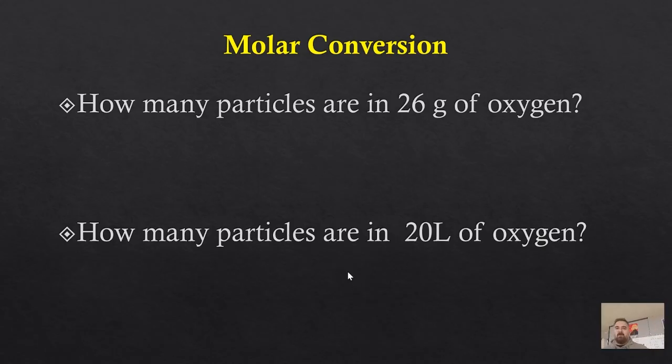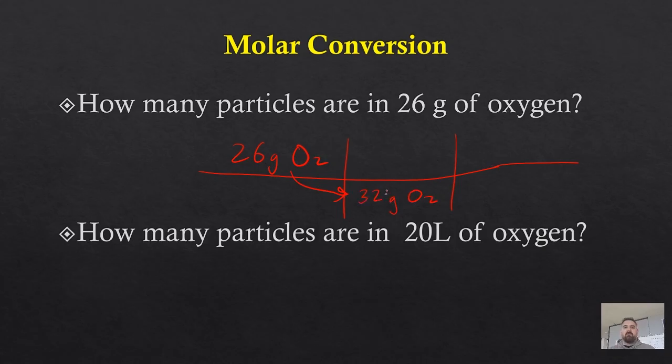How many particles in 26 grams of oxygen? So again, this is a two-step conversion. In a two-step conversion, we just have to convert to moles first. So our given information here is going to be 26 grams of O2. What goes down here? What unit? Grams of O2. How many grams of O2? 32. How many moles is that? 1 mole of O2. What unit goes in this box here? Moles of O2. How many moles? And then how many liters is that? Actually, no, this is particles. How many particles is that? My bad.